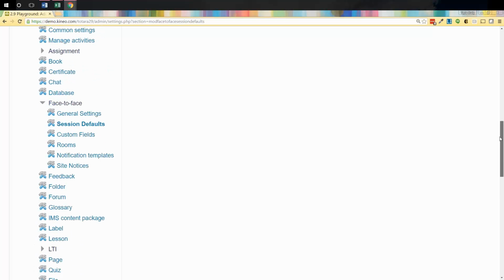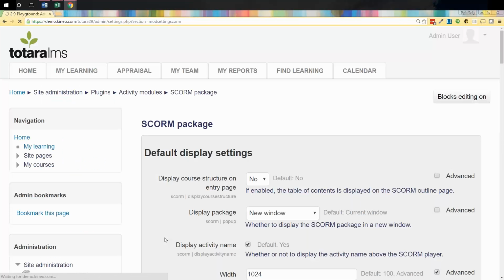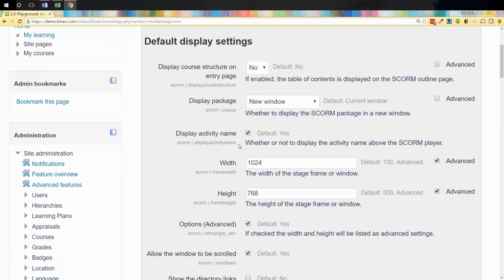So let's take a look at SCORM. So that's going to be one of our more commonly used. There we go, SCORM package. These are all of the settings that you can set here. You can also see that, say you always use a new window, but sometimes you have to adjust the width. And it's a pain in the rear to have to click that Show More button, right? You can click this advanced checkboxes and it will just always display and it won't be hidden underneath that Show More option. So basically you can kind of decide how you want this to display.